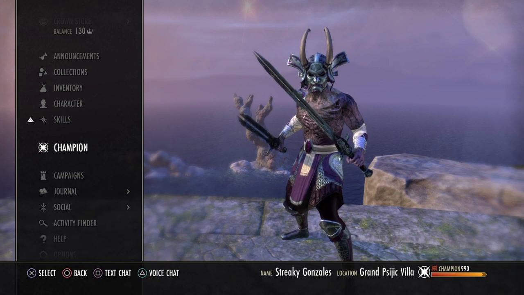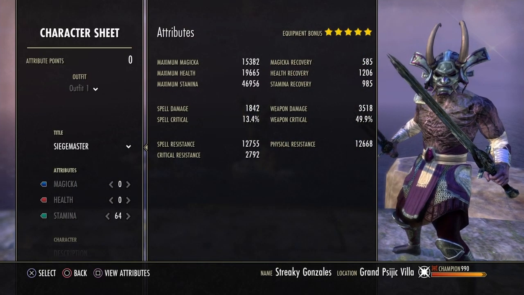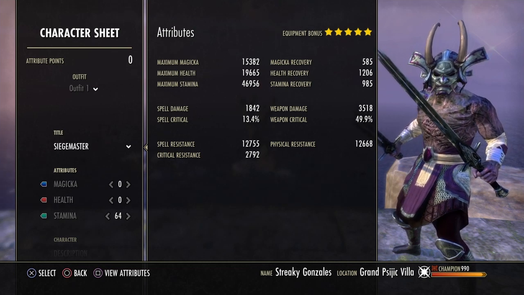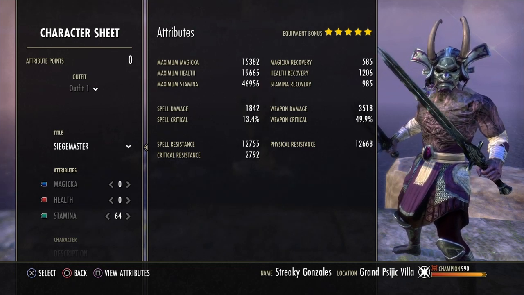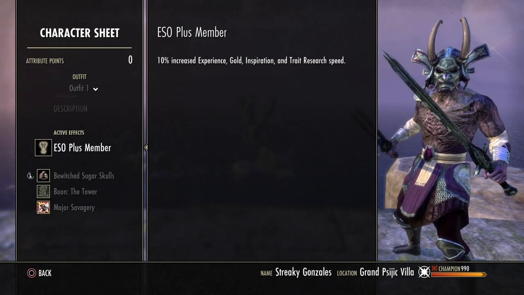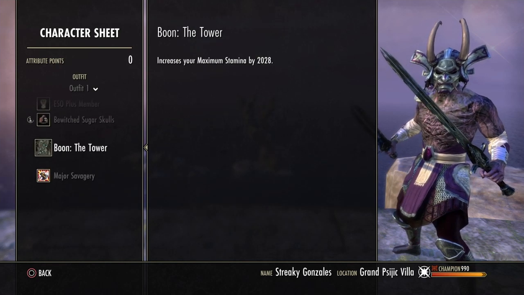That's about it. Yeah, in PvP your health will go up to 26k, 27k. Max Magicka is nice, 16k, so you can dark deal more. It's quite expensive, but I'm running tower for max stamina.